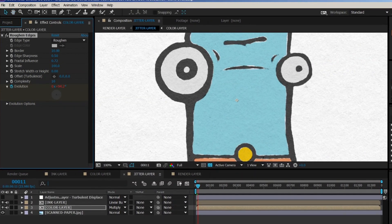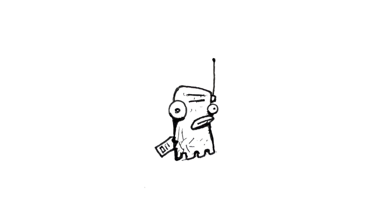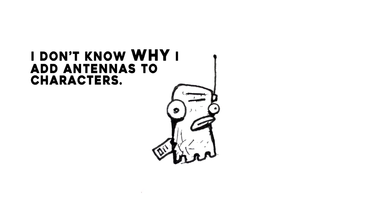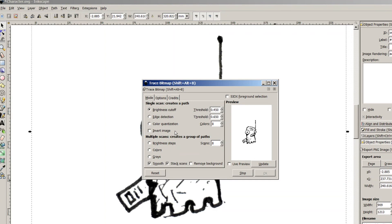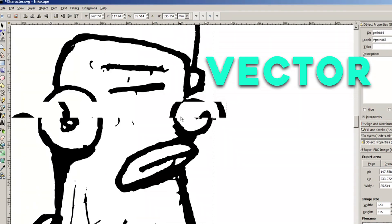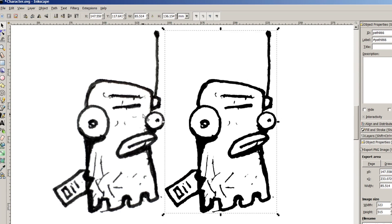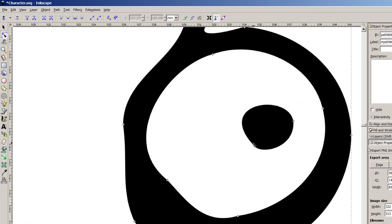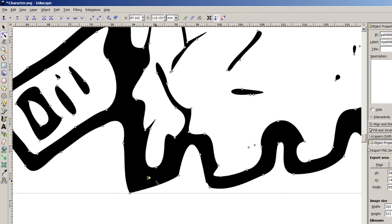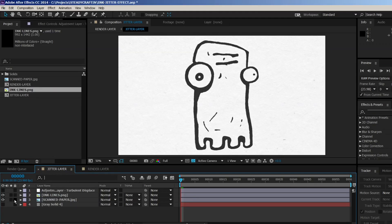I still wanted to at least start with a pencil sketch, a pen sketch. So I took this little character — I'm not sure what this really is — this little thing I sketched. And I brought that into Inkscape, which is a free program. I converted that into a vector. A vector is basically an image made up of mathematically defined curves, so you can zoom in and it stays sharp because the pixels are being generated dynamically — as compared to a rasterized or bitmap image, which is made up of a set amount of pixels. So anyway, I got my little vector, and basically this is going to be my ink lines for my character.